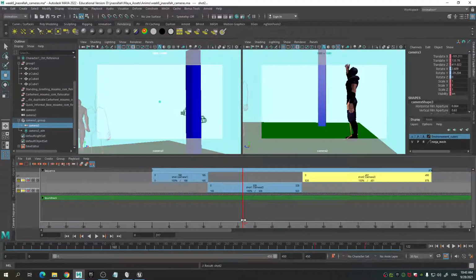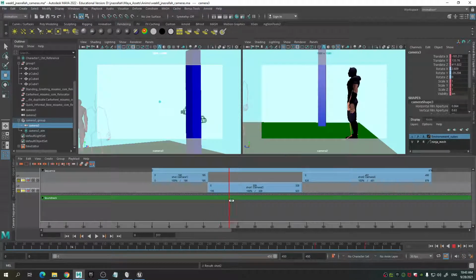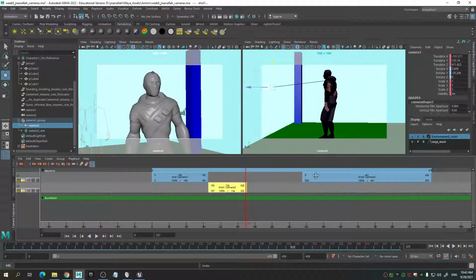So it's playing the camera 1, and then, oh, I see. Okay, so we need to start this at 195. That's the problem. It's playing from 0 again because by default it starts from the first frame. So we just need to drag this to 195 and put it here. And then this one, instead of 0, put it to 328.